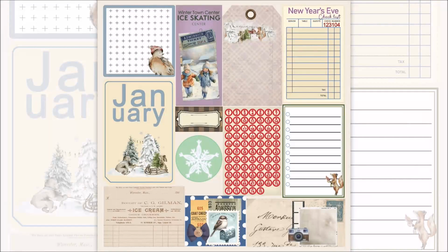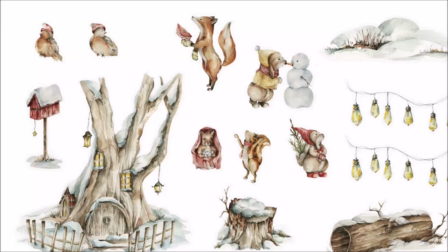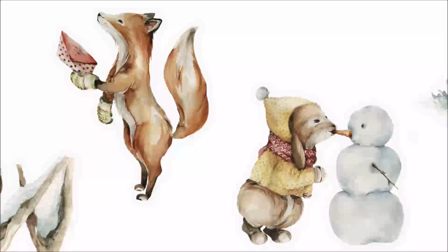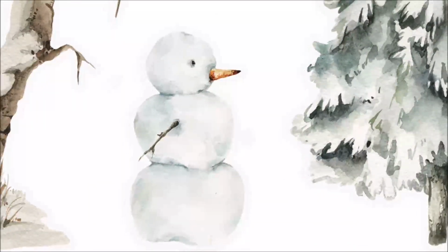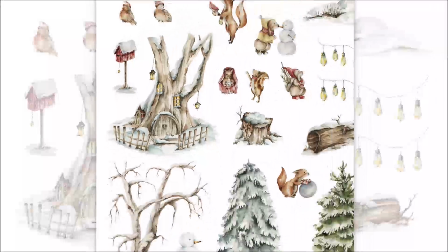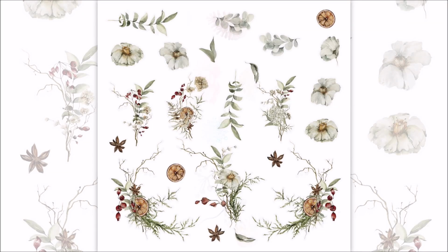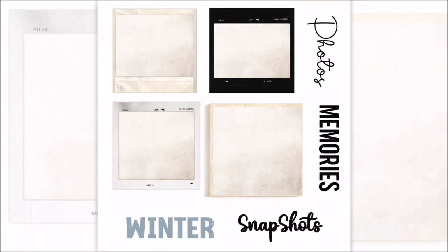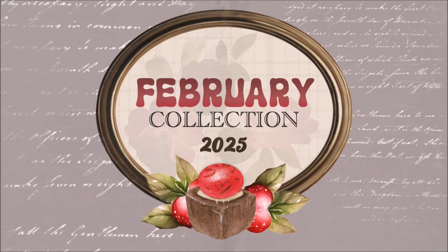We're going to have the ability to decorate these with really beautiful embellishments. I love the touch of the woodland characters, whether we live in a city or in the country. I feel like we can all relate to these little woodland characters, especially a snowman, the beautiful trees topped with the snow, and just all sorts of beautiful choices. I love how they're super cozy with their scarves and their sweaters, really sweet tags, and just fantastic embellishments to round off a perfect folio.